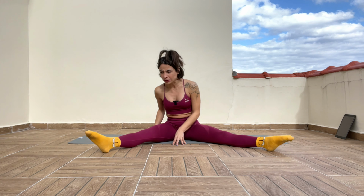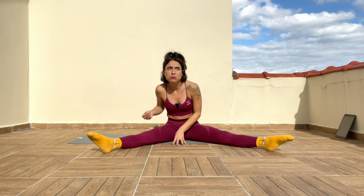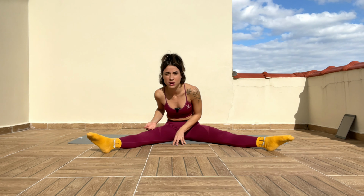Great job. This is a really, really tough job. Whatever you did, amazing. I remember the first time that I tried this exercise, my leg was not lifting. I'm like, how can I lift my leg? You see, I can. It takes time and practice.